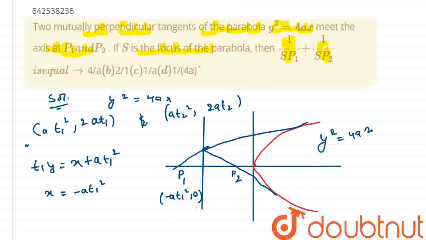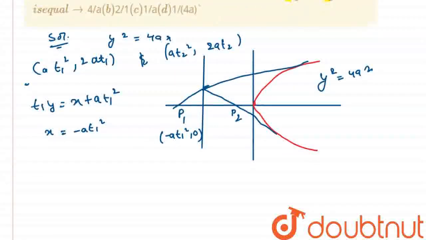Now let's find out the second equation of the tangent from this point. So, it will give me t2 y is equal to x plus at2 square. Now, again this point is meeting at x-axis, so y coordinate is 0. So, y equals 0 will give me x is equal to minus at2 square. So, the coordinate for p2 will be minus at2 square comma 0.